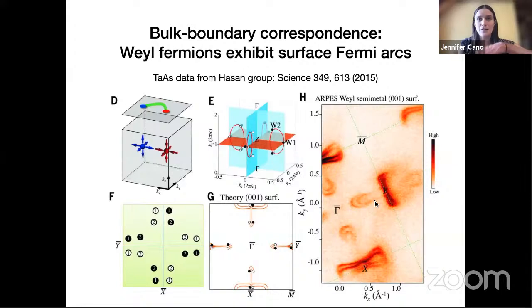Interestingly, it can also be different if you truncate on different planes. So say you have some crystal which has different types of planes, maybe because there are different types of atoms. If you truncate on the A atoms versus the B atoms, that could change the shape of the Fermi arcs. So you can make some progress with ab initio calculations, but still there may be surface details, like reconstruction, that's not accounted for in there. And so I think it's very hard to precisely predict the trajectory of the Fermi arcs. That's a good question. And I'll later show some examples which are even crazier.